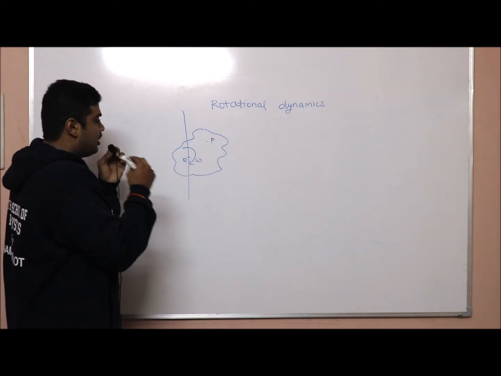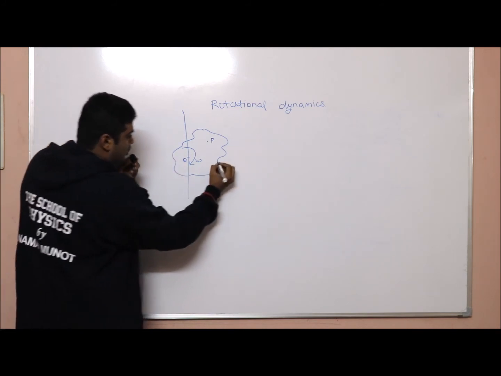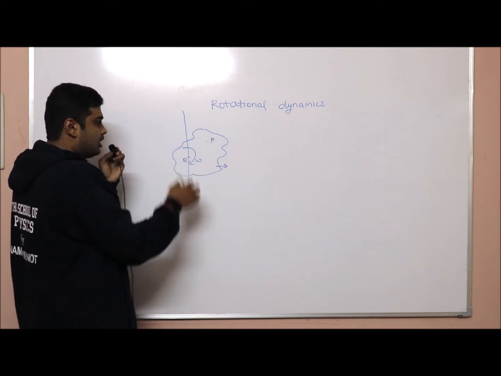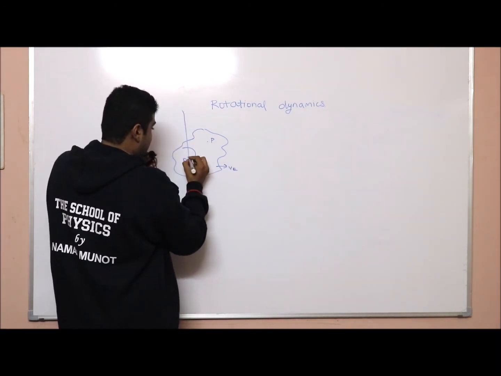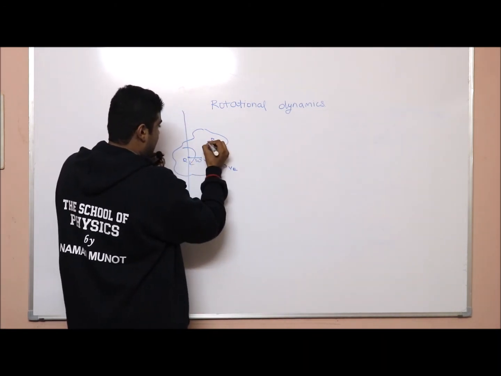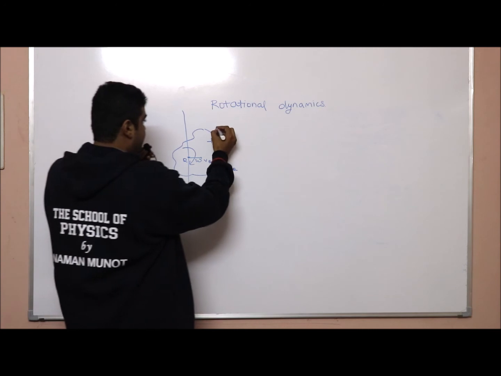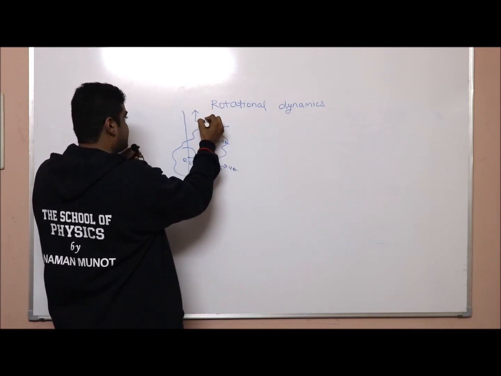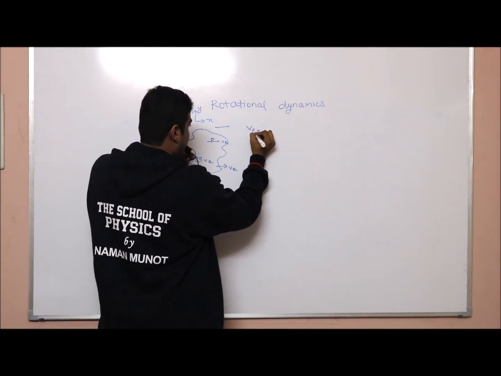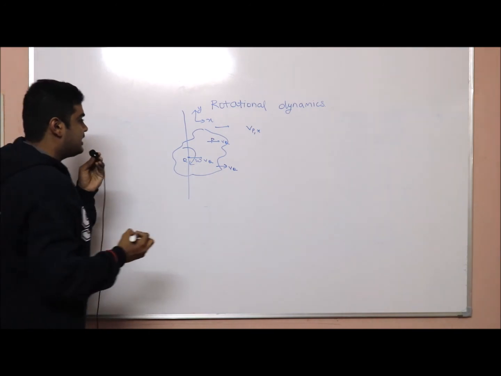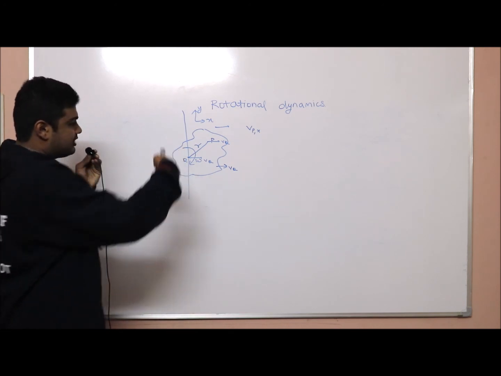Now this object is not just moving in a circular motion, but it is also doing a translational motion, and the velocity of the whole body in the forward direction is equal to VQ. So we have one VQ here and we have one VQ here. Now suppose this is the x direction and this is the y direction. What is asked is, what is the velocity of P in the x direction? So suppose the distance between Q and P is r and the body is rotating with omega.